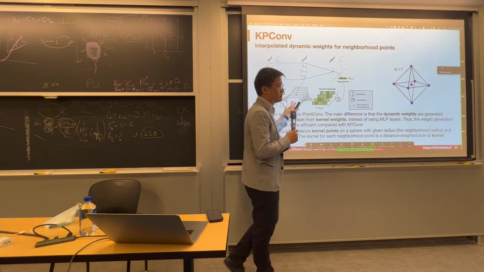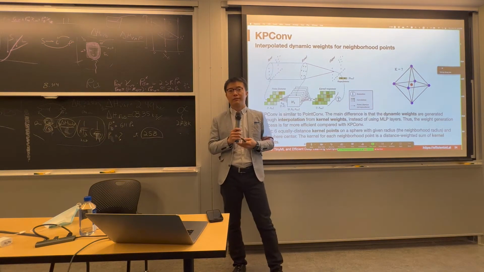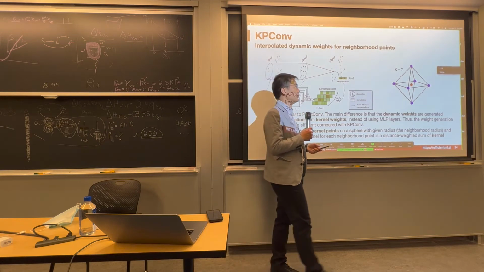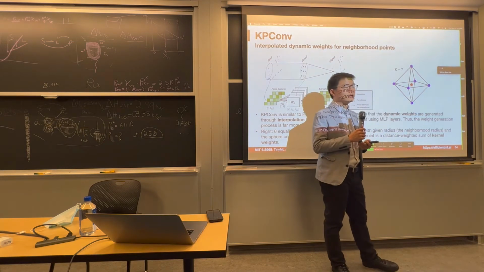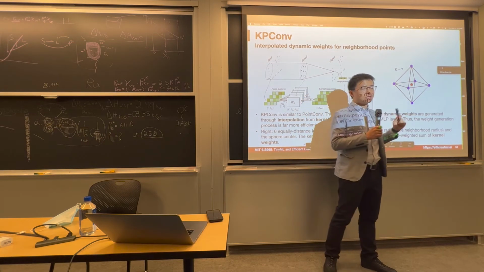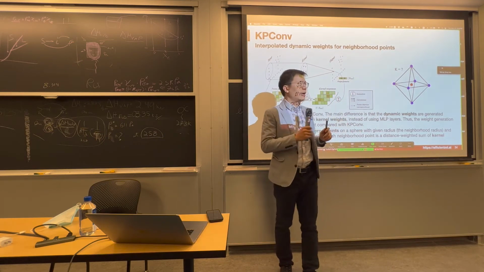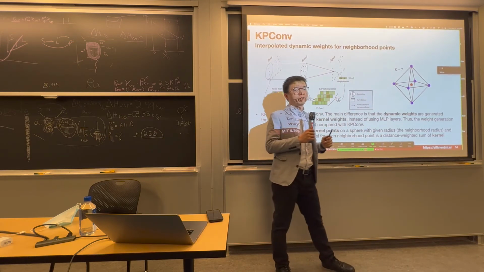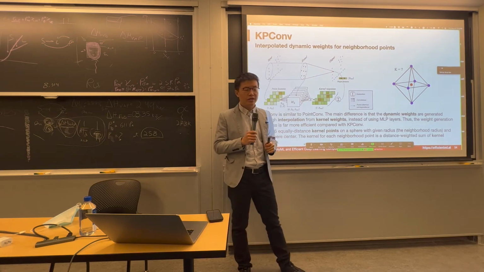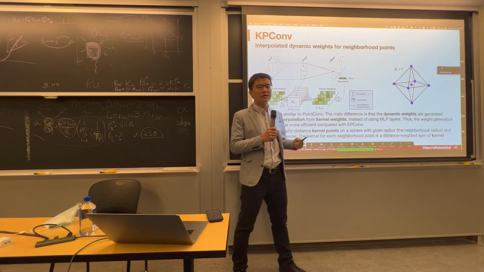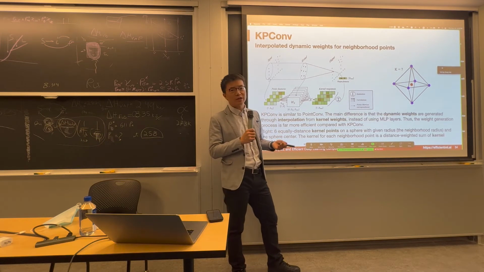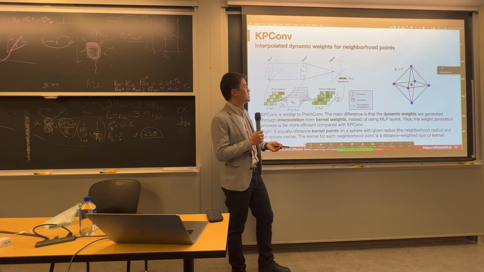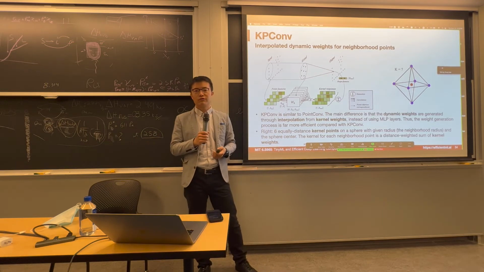And there's another method that is using interpolation to try to differentiate the relative location. So from the centroid, we find 6 equal distance locations. We are trying to learn the weight on those blue points. What about other points that do not lie on one of the 6 points? We're going to do the interpolation based on the relative distance. Okay? So that we can have different kernels for different locations.